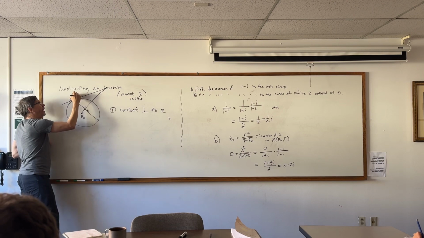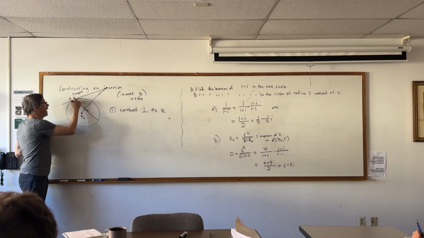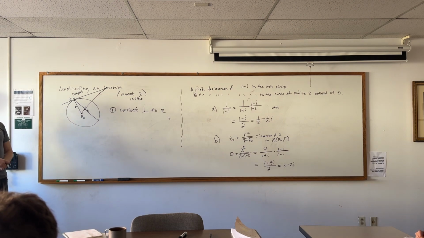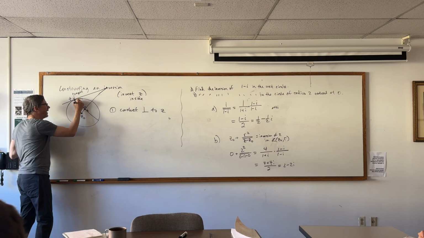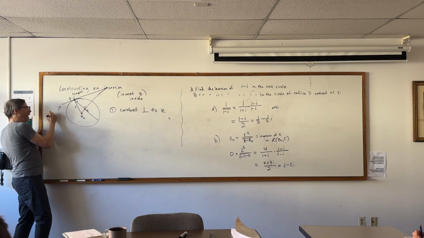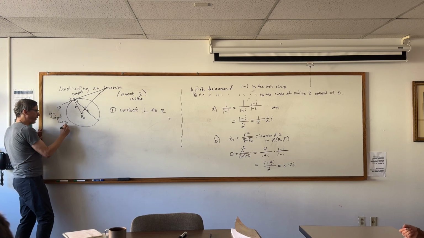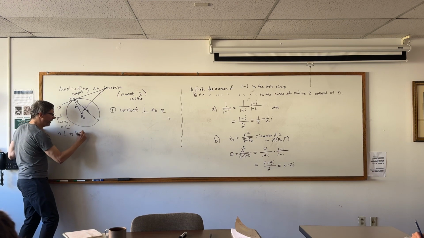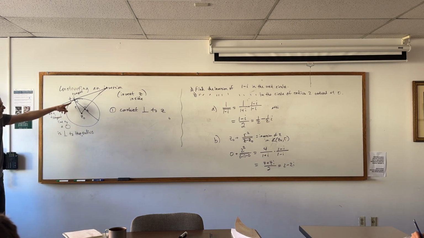So here we have the tangent. What do I know about the tangent line to a circle and its radius? So here's our radius R. What do we know about those two? It's kind of an elementary geometry fact. They're also perpendicular. They're perpendicular, yes. So the fact right here is that any tangent line to a circle is perpendicular to the radius. Using that fact, so got a right angle there.